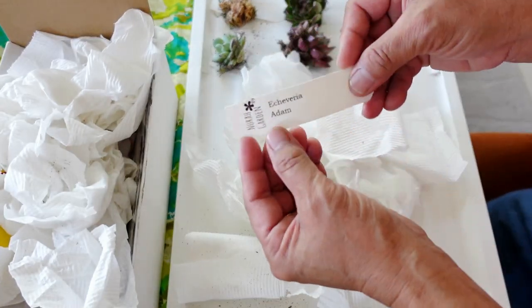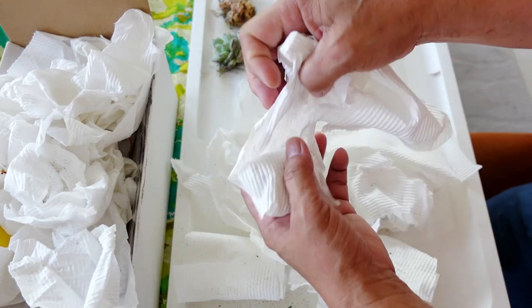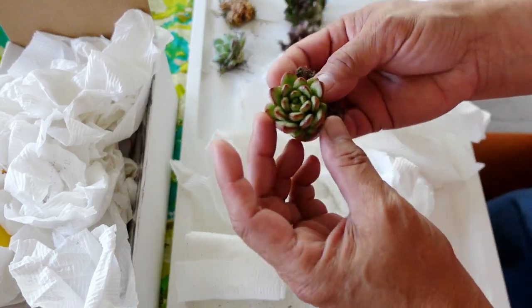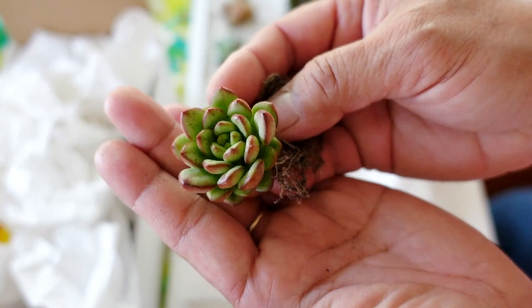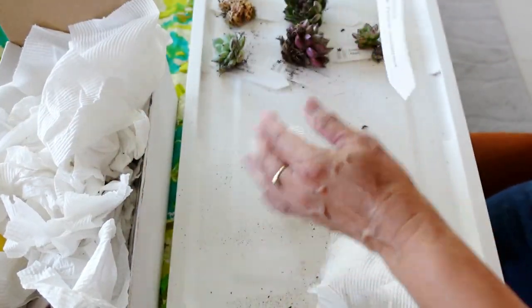I really appreciate it. Adam. Adam, oh my God, where's Eve? Is there a plant called Eve? I wonder if they're gonna name Eve now. I was going to buy Adam this year, but now I don't have to because I got one. Look at that, hello, Adam. See, look, cute, Adam.